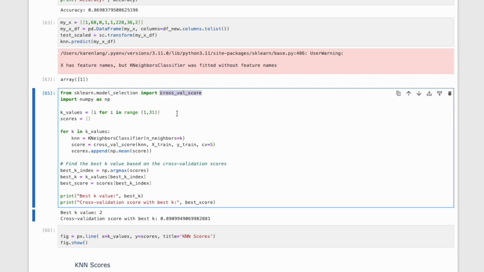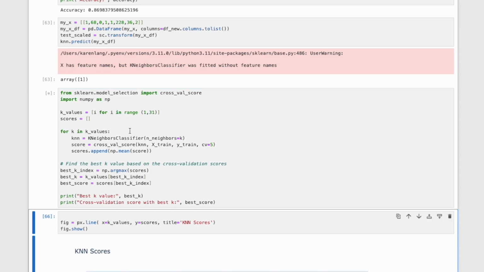So remembering that cross-validation splits up the data in different ways. Each time that you run it, we create these things called folds, and so it splits up the full data set into a bunch of folds, and then each time it iterates, it chooses a different fold for the test data. So this way, each time you're running it, you're training it on different data and testing it on different data.